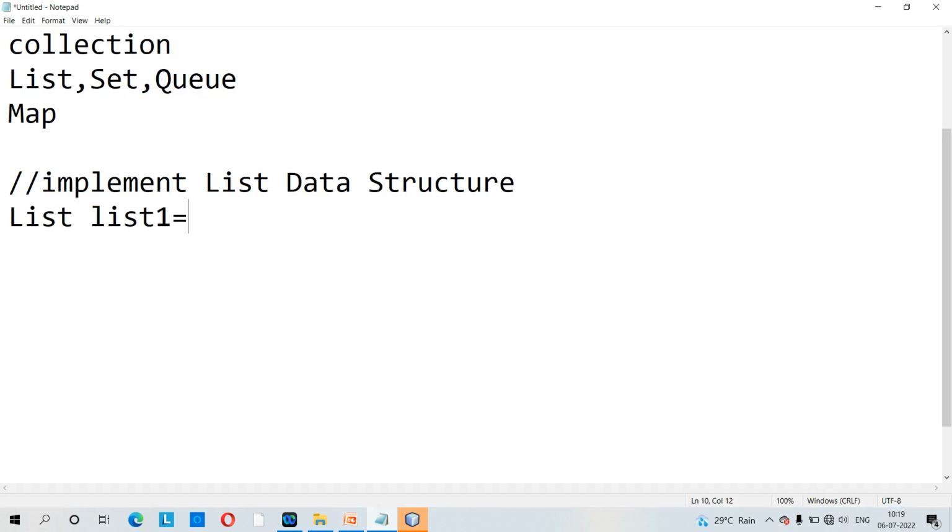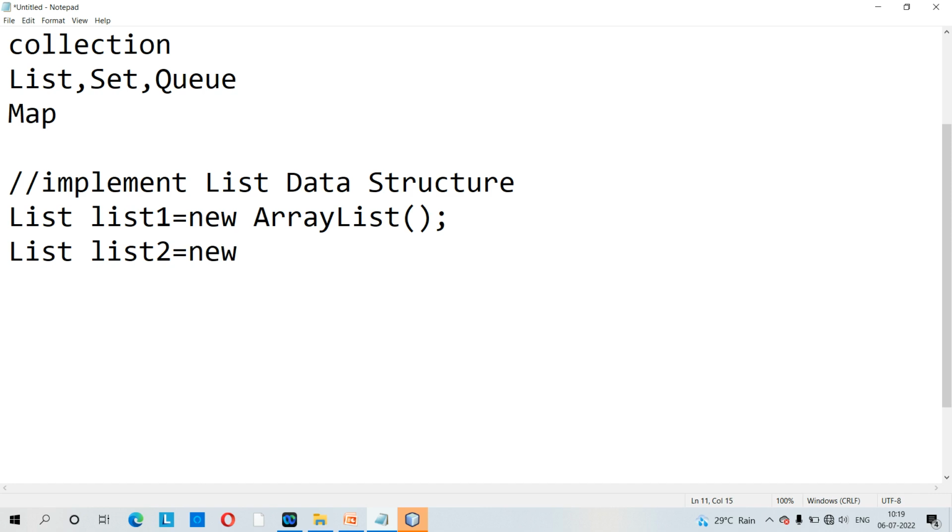The list is created by using ArrayList. And if you want to use a doubly linked list, then we can use list2 equal to new LinkedList. We can also use Vector.